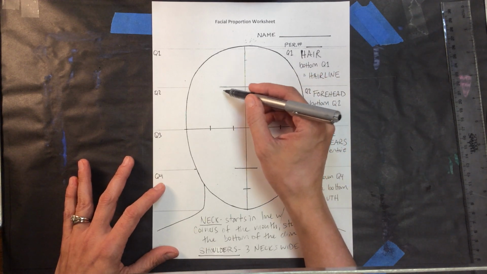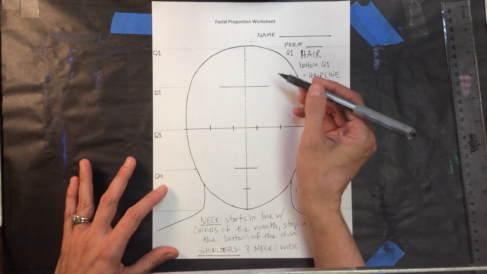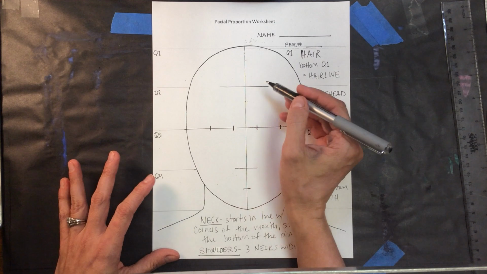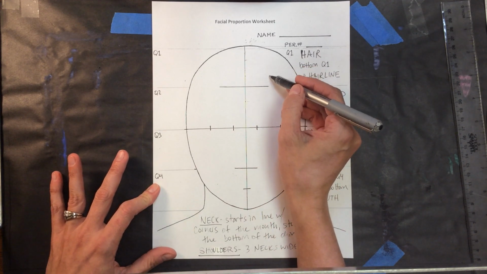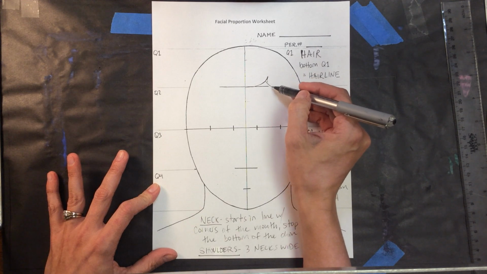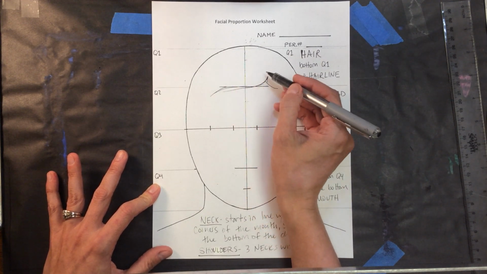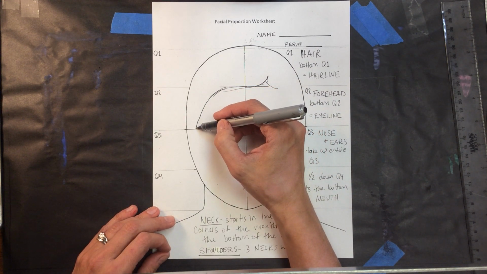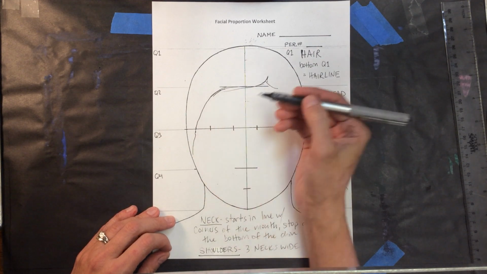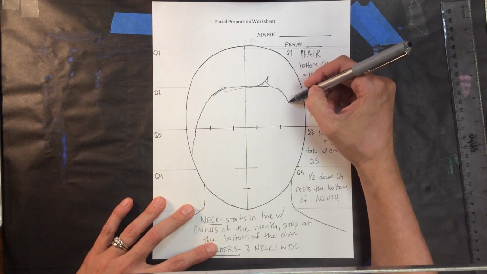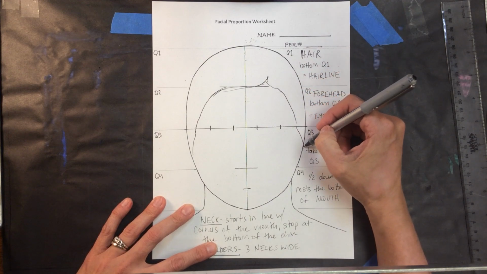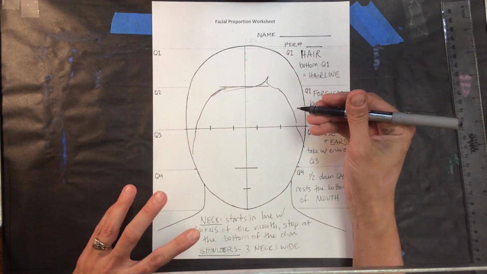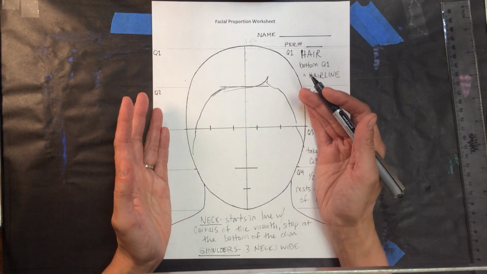Some people have it come down here into a widow's peak, and other people have it trimmed neatly, but the hair comes around the face more than I think most people realize. If we think about, I'm just going to do a simple part here. Let's imagine that the hair is going to come down. Even if we're pushing it away from our face, it comes down near the eyes and near the ears. So it actually takes up quite a bit of space within this area here. It's curved, and sometimes it zigzags back and forth, but it's going to take up room around that face.